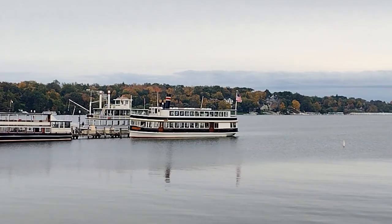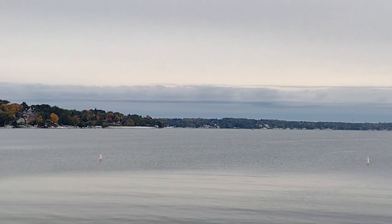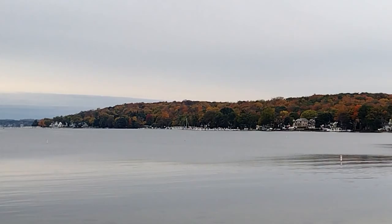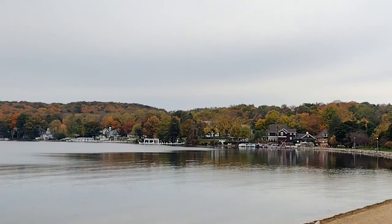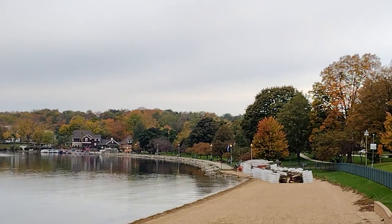The Wrigley Estate is over to the left, and that is the company that makes Wrigley gum. The family lives in Chicago, and years ago they built — you can call it a mansion, it is a mansion. It's unbelievable. It's a lot of history. And one of our resorts here in Lake Geneva is called the Grand Geneva. That used to be Hugh Hefner's old Playboy Club. My parents actually went to it in the 60s. Now it's owned by a corporation, and it's a big hotel with beautiful, unbelievable golf courses.